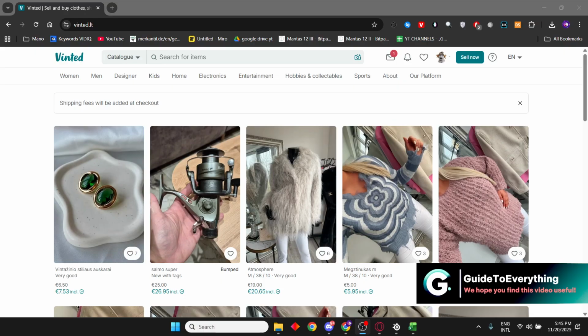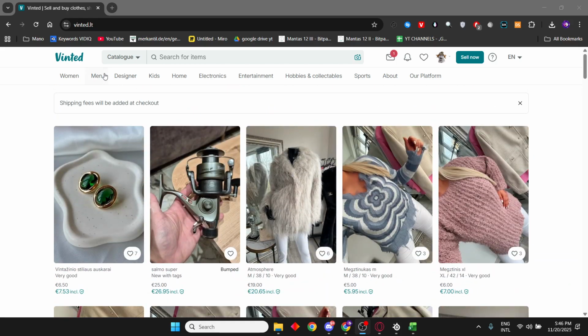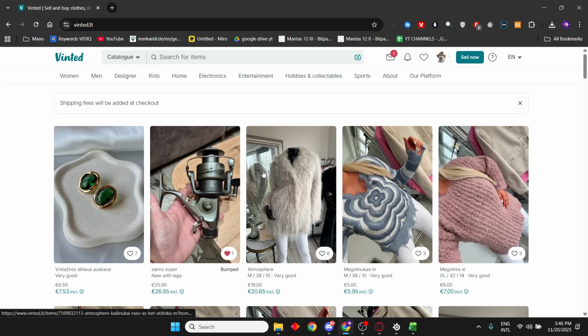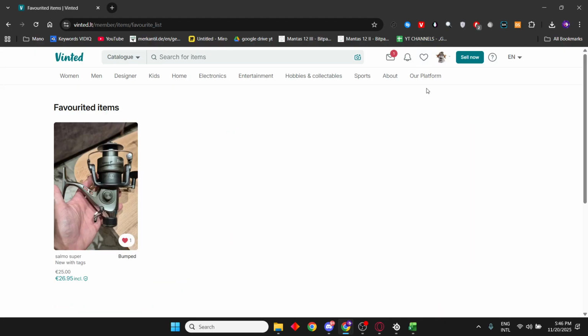So what we'll need to do is basically scroll through. Right here you eventually will see a heart emoji or just a heart icon, and basically if you want to favorite that item, what you'll need to do is just click like that, and you'll see your heart icon will turn red inside. So that means you favorited this listing, and basically you can look at that if you click right here on the heart. As you can see, if you click right here, you'll see your favorited items.